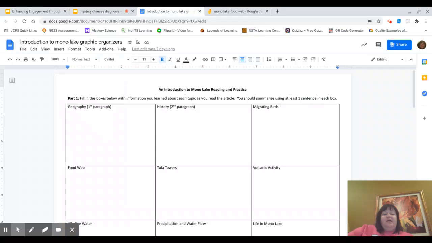Another thing that I thought I'd bring up, that you can collaborate on, is readings. Sometimes you can annotate a reading, you can do whatever, but I kind of wanted to change it up. The idea here is they had to try to summarize a section of a reading in a sentence. So I had them go into small breakout rooms, like 2 or 3 kids, and they would take turns.